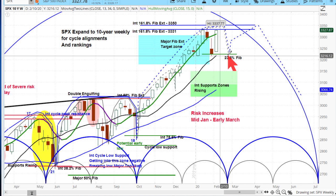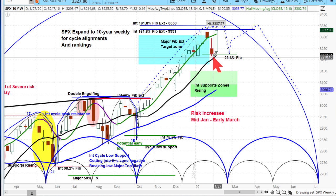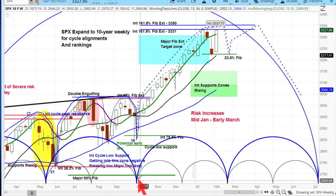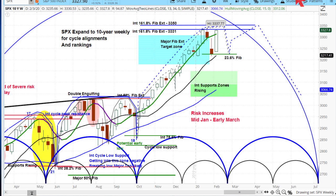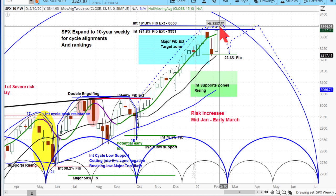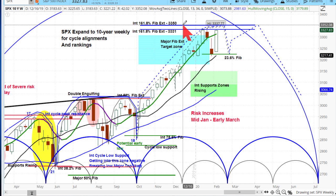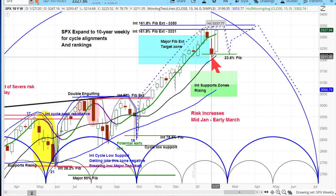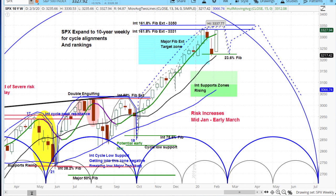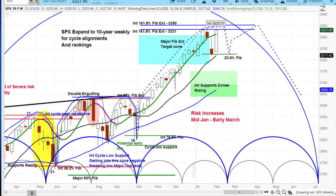Right now it only looks like it would be a test of this low right over here. We still have that decline in here, but we're looking at what would be perfect — it doesn't have to be perfect, and we're always giving probabilities. The longer you stay up and the higher you move up in here, if you get past these Fibonacci extensions in these next couple of weeks, then it's going to raise the odds that this was the important corrective low and we're in some new move. The timing remains the same; it's just that the price changes because of the magnitude of the upside move.